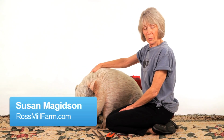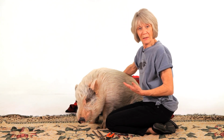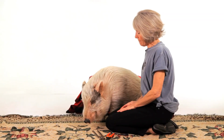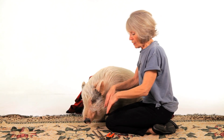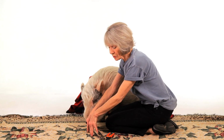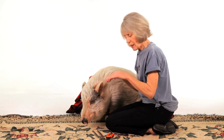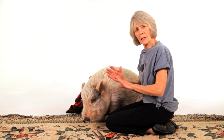Hoof trimming is very important for the pigs. You need to do it as frequently as the pig needs it. If he's walking on a surface that is porous, like a driveway, stepping stones outside, that type of thing, you're going to find that your hooves are just fine. If the pig's pasterns go down, if he is not walking like he is walking on high heels, and the weight of the pig or the conformation of the pig goes down, then those hooves are going to continually grow and you're going to need to keep them trimmed.